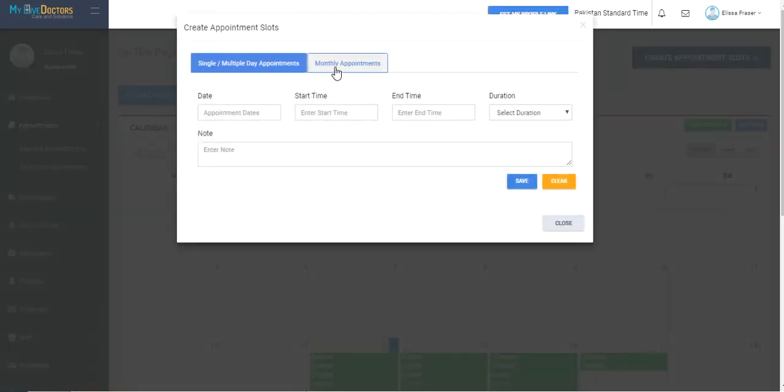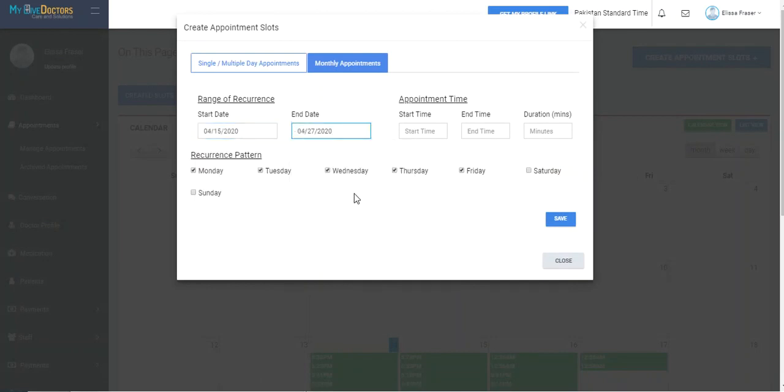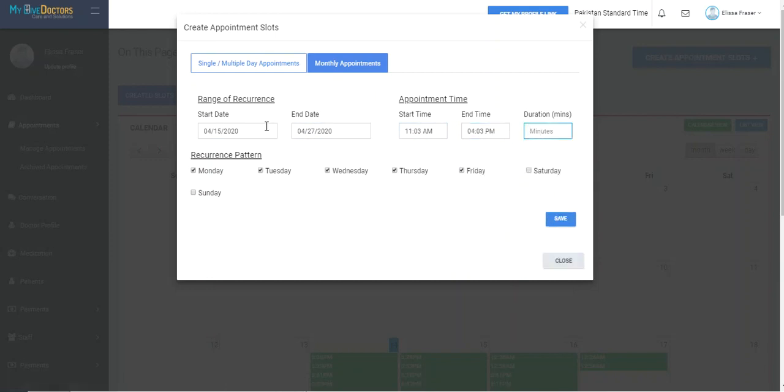And the other thing is you can create your available slots based on a different range of time. Let's say you have a range of dates selected between 15th to 27th of April 2020, and you can pick your availability time every day between these, and the availability slot would be 30 minutes. So every appointment would be 30 minutes, and the time would be divided into 30-minute slots. And then you can pick the days from here as well. Let's say you don't want to do Saturdays or Sundays, so Saturdays and Sundays would be skipped from this range, and if you save it, this is going to be added.